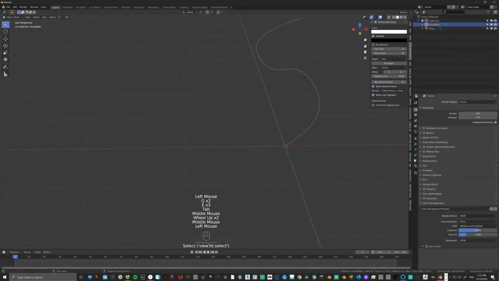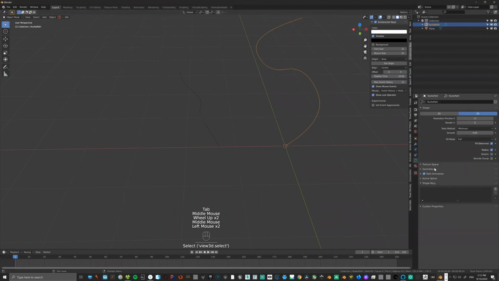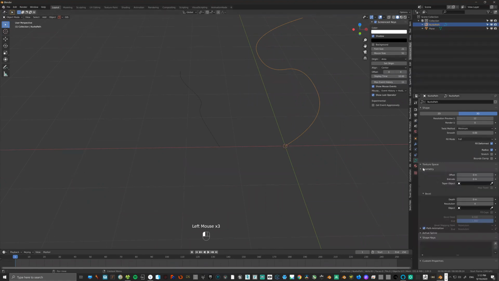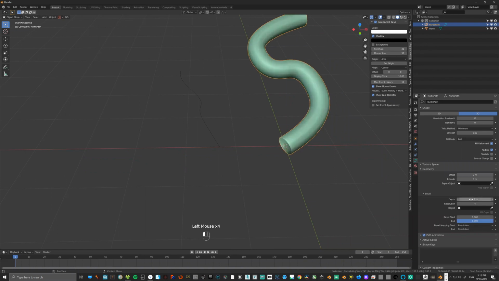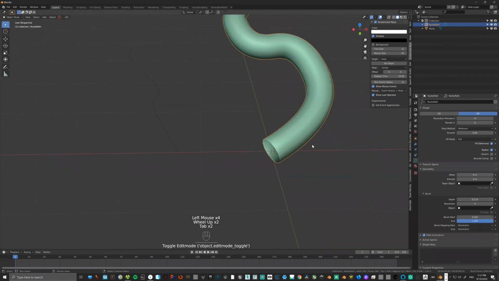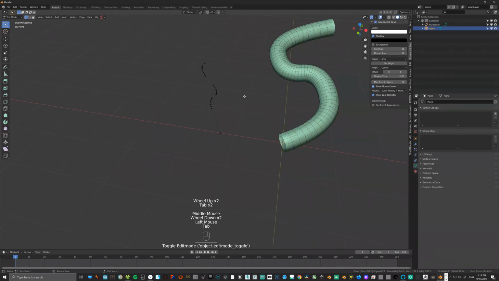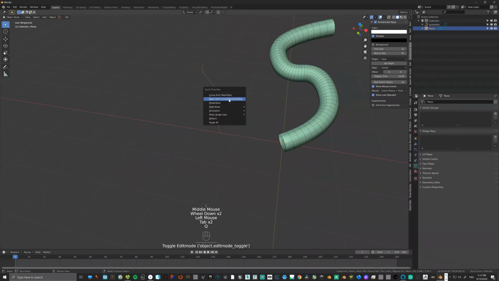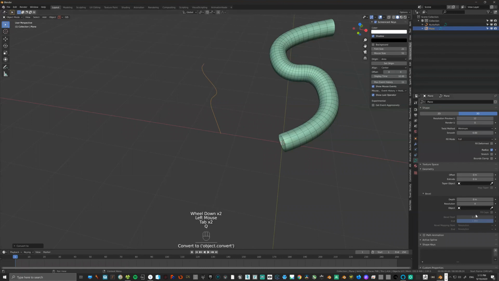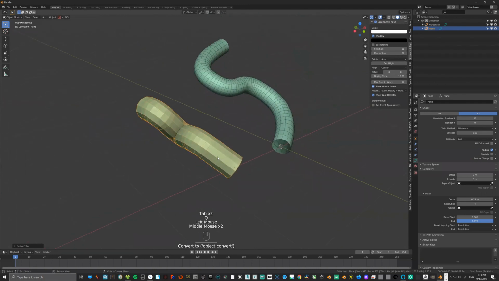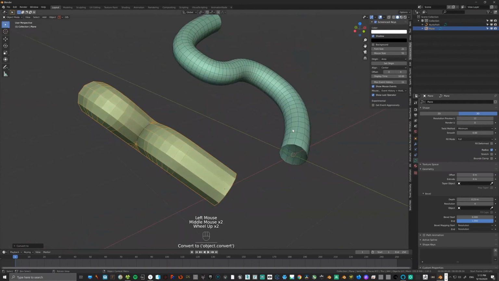The reason is that if I transform this to a beveled one, and I show you the topology, you see how many vertices I have. Instead, on this one, if I convert this to a curve and I bevel it, you see how fewer polygons I have.